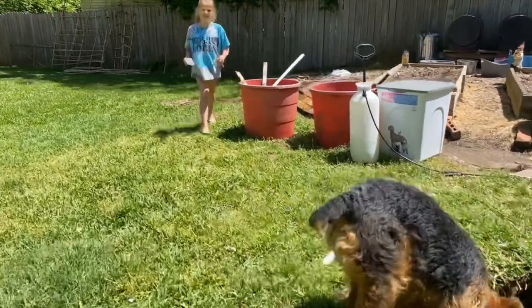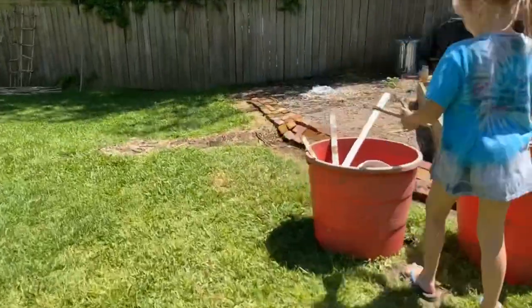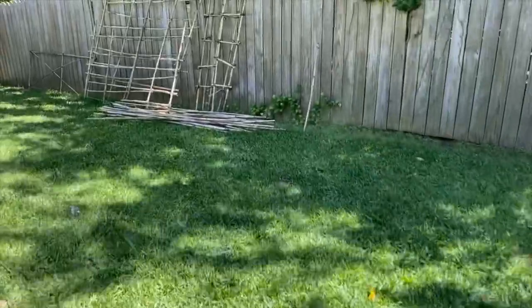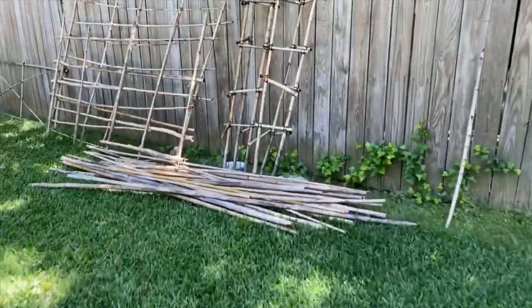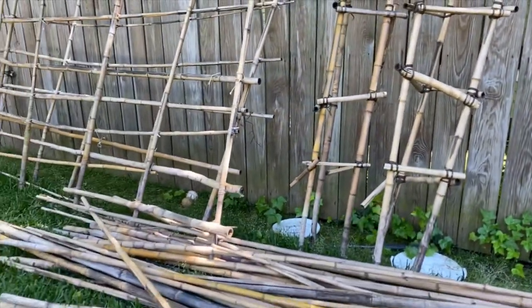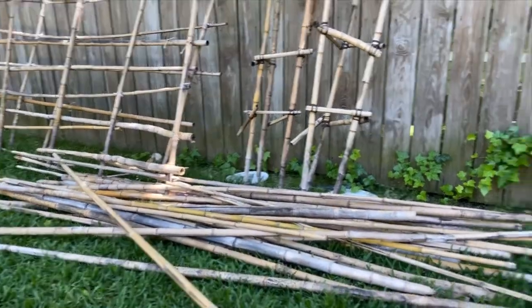So right now, we're trying to clean up the yard a little bit and get all the bamboo stacked back up so that we can use it again in the garden this year.